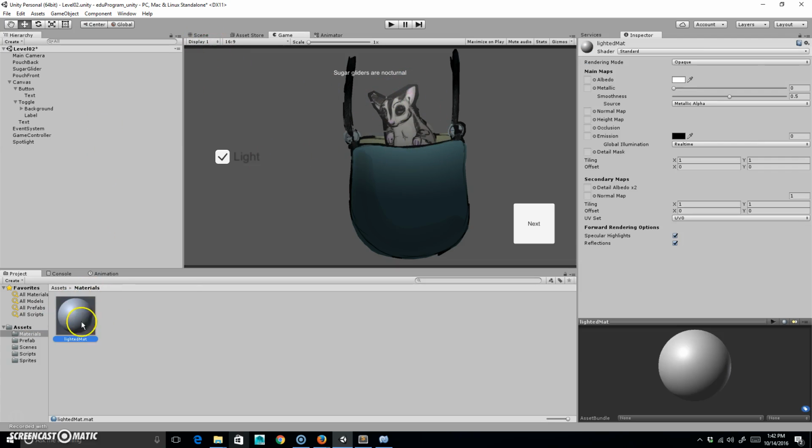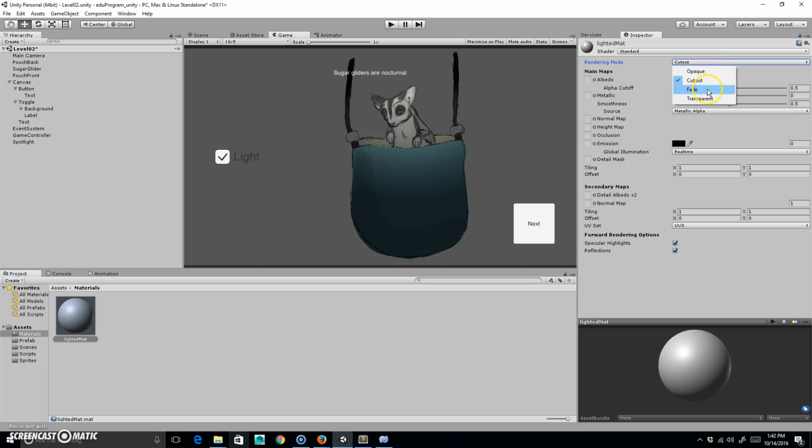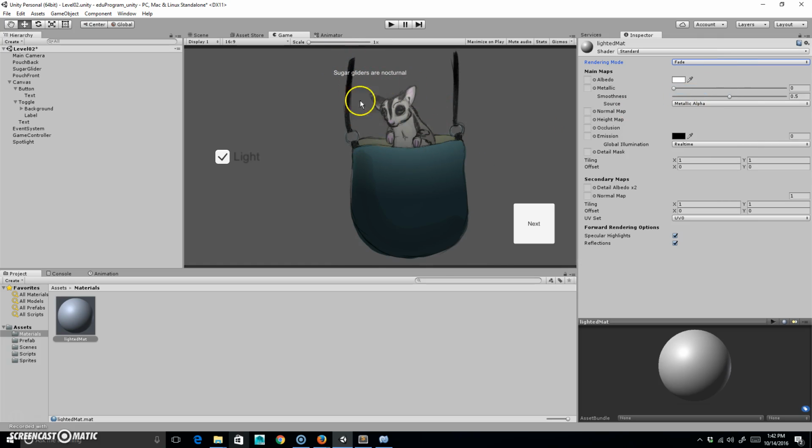And that's basically because of the material. So what I've got to do is, up here where it says rendering mode, opaque, we want to do transparent. No, not transparent. Fade. Try each one till it works. I don't like cutout. It seems like fade has the best. Okay, so you can see fade basically works a little bit better as opposed to the others. Okay, so just change that material and it'll fix all of them since they all have the same material applied to them. All right. So that's good.